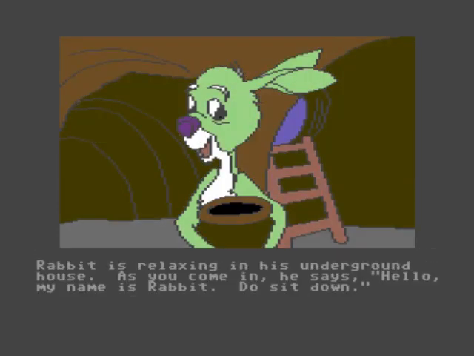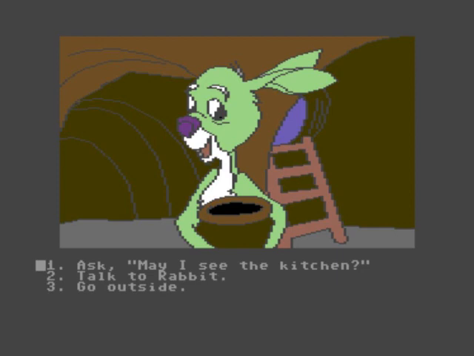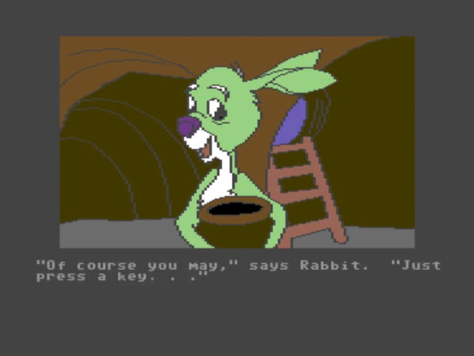Rabbit is relaxing in his underground house. As you come in, he says, "Hello!" I'll ignore that, he doesn't say that. "My name is Rabbit. Do sit down." Ask, may I see the kitchen? Talk to Rabbit. "May I see the kitchen?" "Of course you may," says Rabbit. "Just push a key."